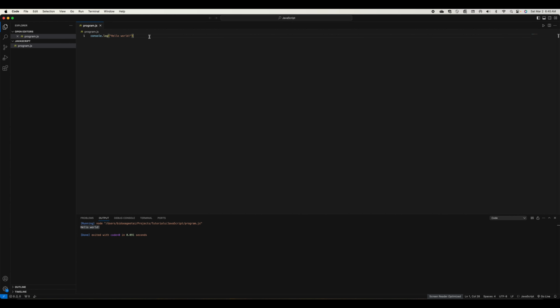Let's take another example. Now let's write a simple function, function printIntegers. What we are going to do is declare an array and put some numbers, 1, 2, 3, 4, 5, and all we are going to do is print these numbers. So we use forEach.